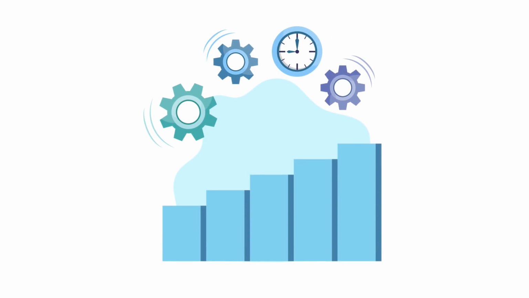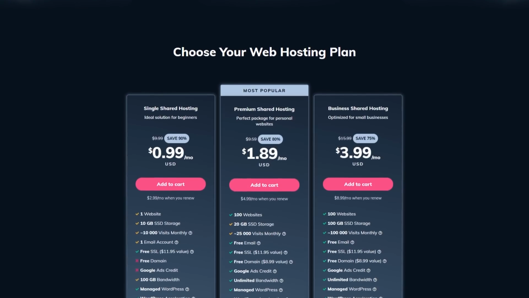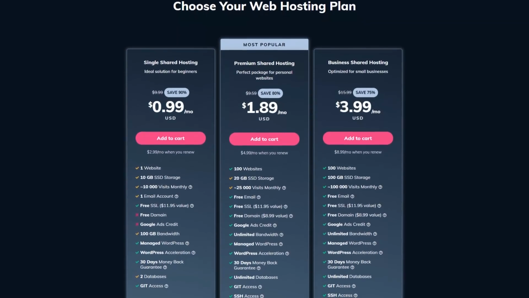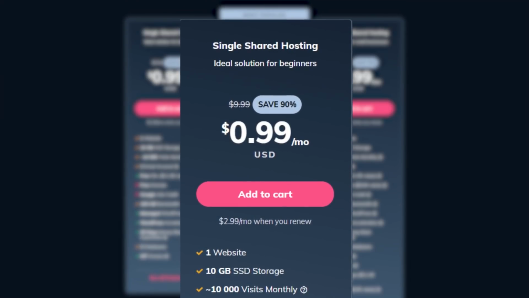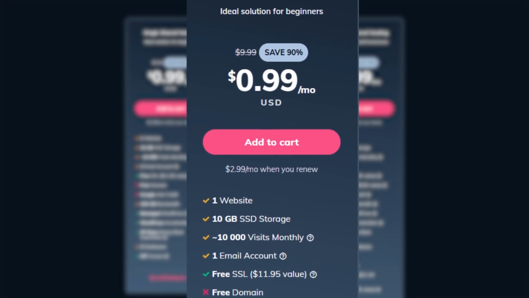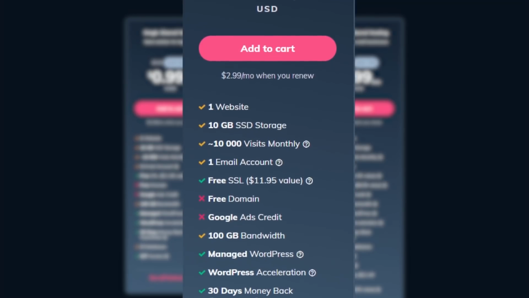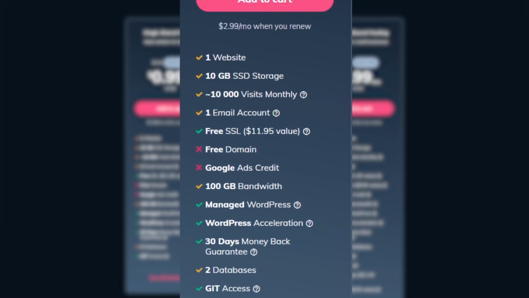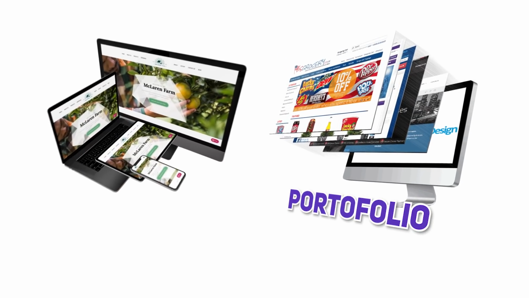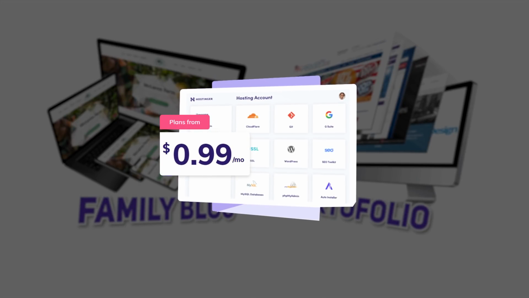And talk of profits is a good segue into pricing, because that's another area where Hostinger really demonstrates its value as a hosting company. Because at first glance, to be honest, even I was wondering if a 99-cent hosting plan could actually help you create a good website. And after getting a chance to experience Hostinger for myself, the short answer is yes, because Hostinger's single plan is really ideal for people with smaller, more intimate websites. So if you have a portfolio that you're trying to create or a family blog or something really minor like that, the single plan is really great for that.